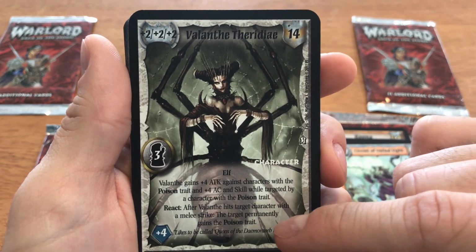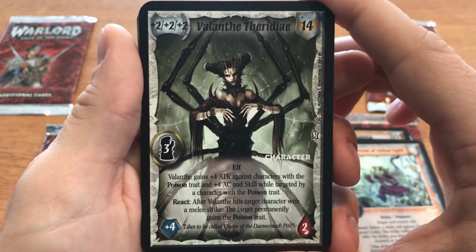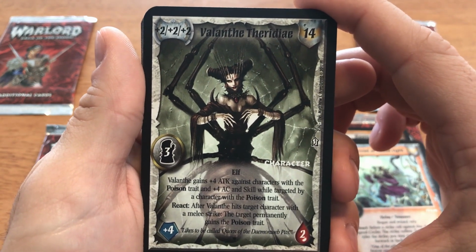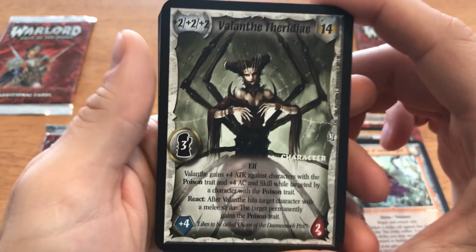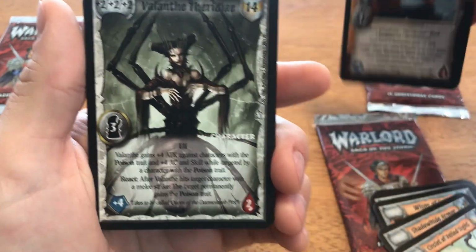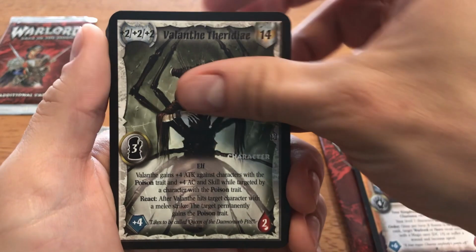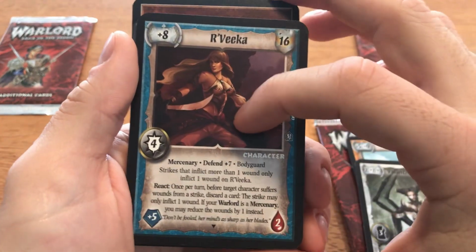After Valanthe hits a target with a melee strike, the target permanently gains the poison trait. Alright, so basically when she hits you, you're poisoned, and when you're poisoned, she can hit you more easily, and she is stronger against you. Cool. And this is a full bleed artwork. As you can see, usually they reserve that for Warlords. So here, this is a normal artwork, and this is a full bleed. Not sure why they decided to do that, but it does look good. See what's next, and we get a Revika.